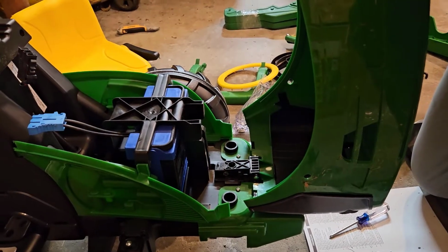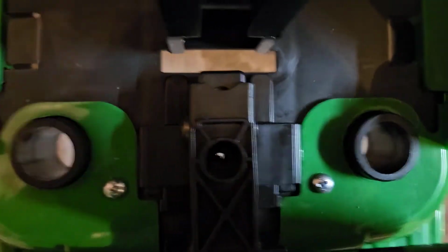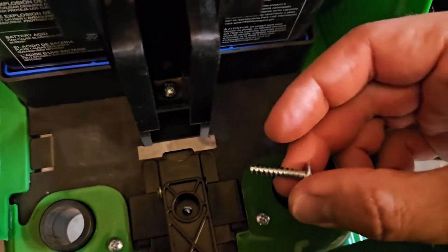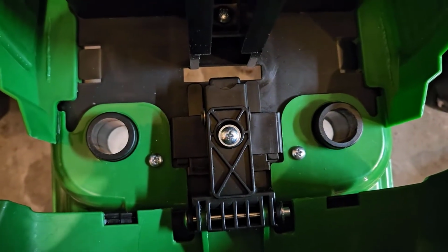Now, hopefully you can see all the way down through there. You can see the light poking through. I'm wiggling my finger behind it now. I have the hole aligned to put that screw in. So, and here's the screw, one of the ones with the wire head. Not going to film myself tightening the screw, but that's where it goes.